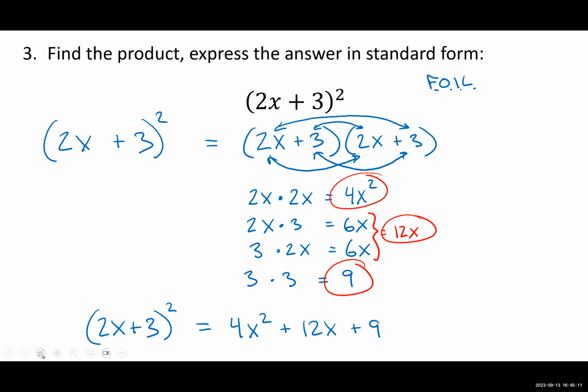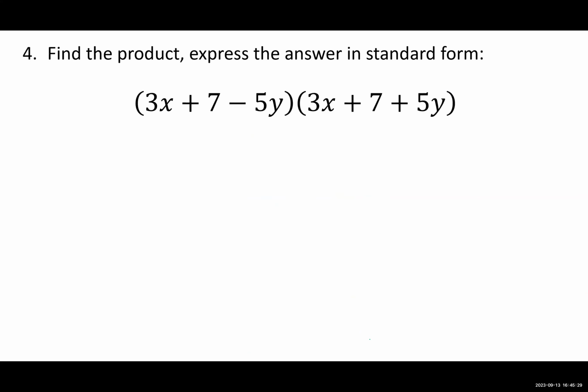Okay, so that does it for number 3. We'll do a green box around this, that's our final answer. Standard form, powers are in descending order: x to the second, x to the first, and then x to the 0. Okay, so now number 4. This is just a slightly more complicated version of the previous problem.